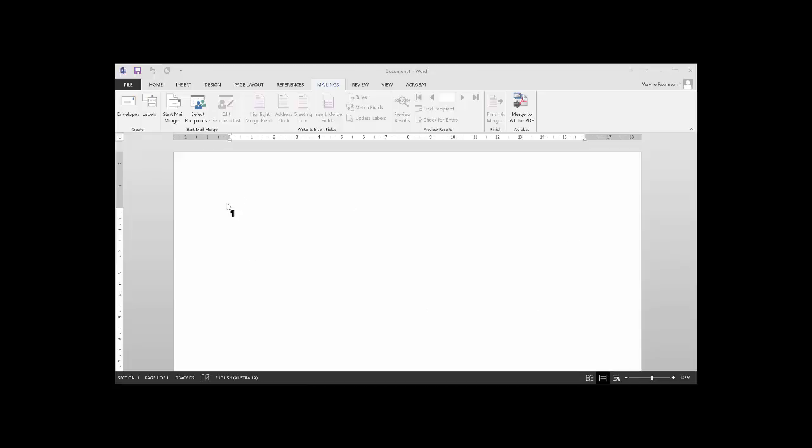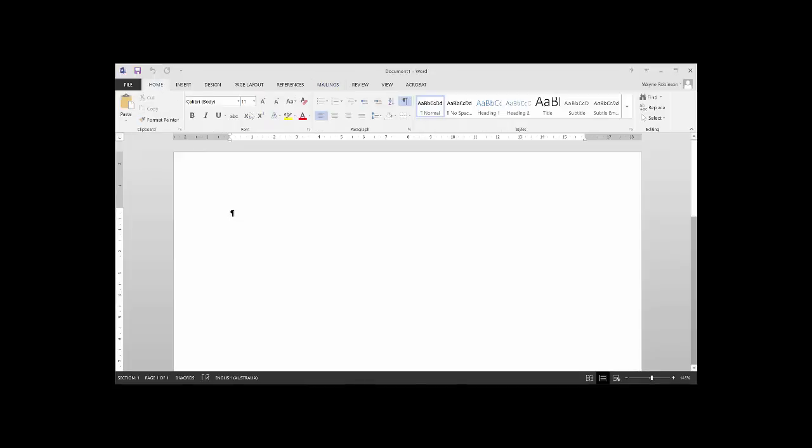I've got my show hide button on. I can see my little show hide there showing me the only paragraph mark on the page. To turn that on and off, go to your Home tab, and in the paragraph group, that's the show hide button there. Normally it's off, but trust me, you want to have it on. It's a good idea. With that on, I can see where all my paragraphs end. I can see spaces between words. I can see where tabs are, etc.